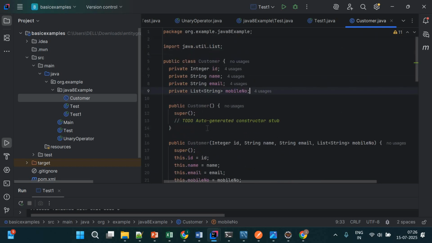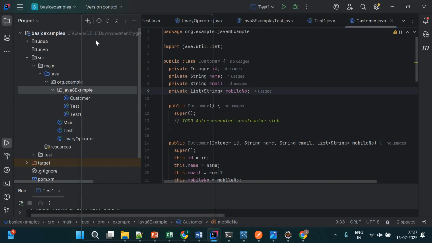I request you, if you do not have a core Java understanding or basic understanding of object-oriented programming, please do not watch this, because this is advanced level and covers Java 8 features. You should know how to create a POJO class, variables, setters and getters. Encapsulation is covered here. I will make a different core Java series. If you do not understand it, please go with core Java basics first, then you can come back to this. So that POJO class is ready.